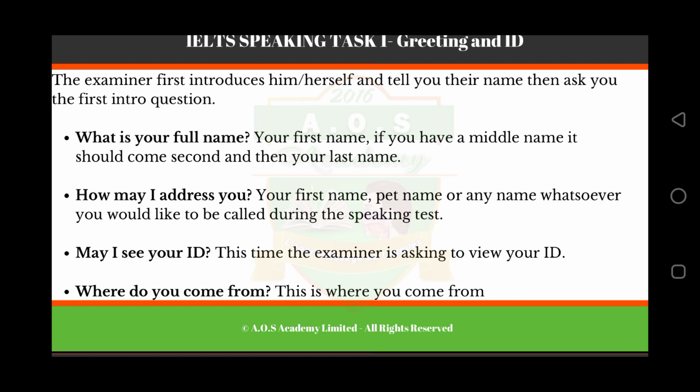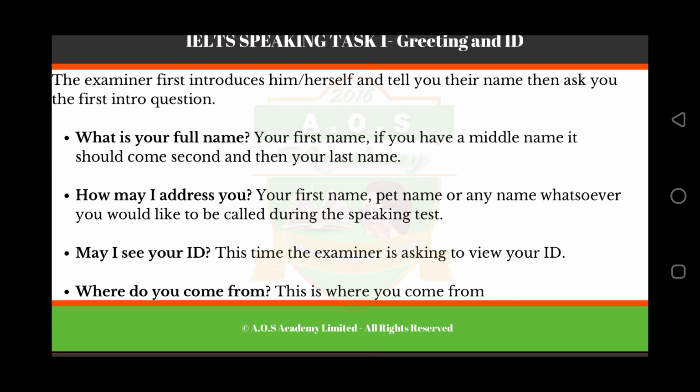By now, you should know that your first name is the name you are being called by everyone, while your last name is your father's name. For instance, my first name is Rashidat. I have a middle name, which is Olufonke, and my father's name is Yusuf. So, if I am to answer that question, I will say, my name is Rashidat Olufonke Yusuf.